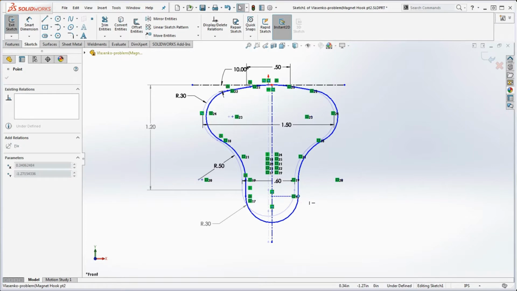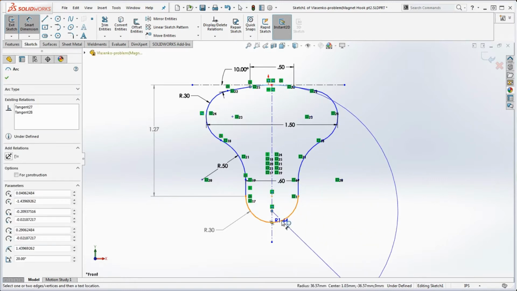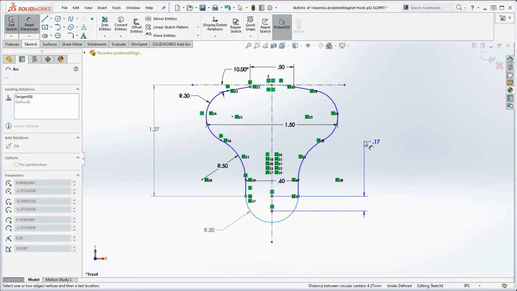Again, take some of these endpoints down here and move them around a little bit. So it looks like our 1.5 inch dimension disappeared too, because the arc on the bottom and the arc on the top are gone, and it's got nothing to dimension. So let's go ahead and put that back. So between arc, let's drop that into place. Now, these are the center points of the arc.